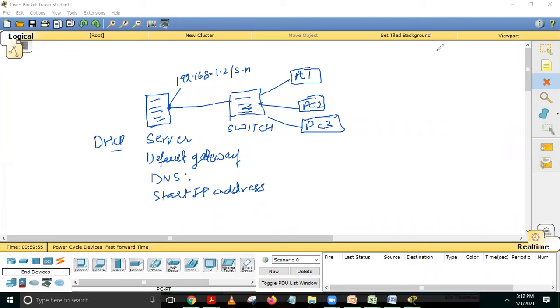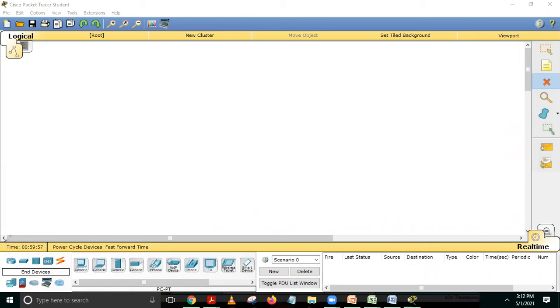The first thing that we have to do is we require a server. The servers are available to us in the end devices. You need to go to the end devices, and from there you can select the generic. So we have got a generic server. The second thing that we need is a switch. I'm going in for a 2950-24 switch.